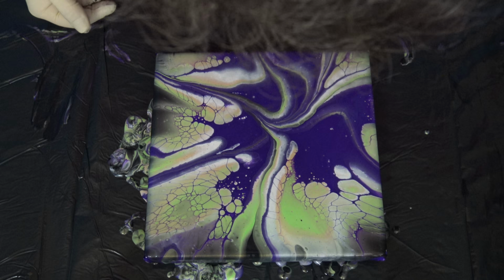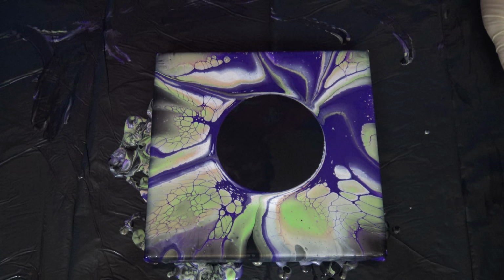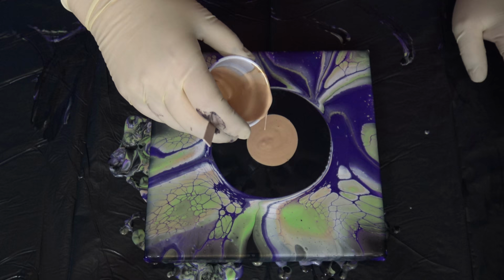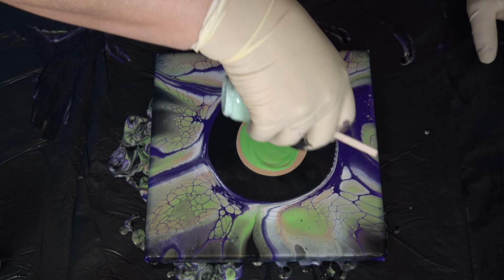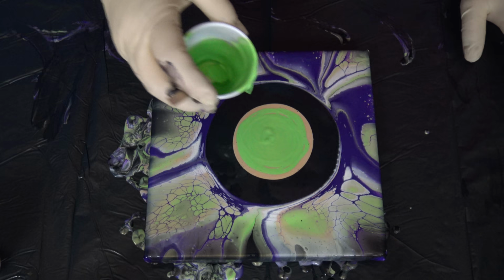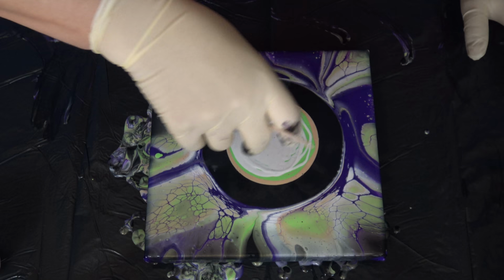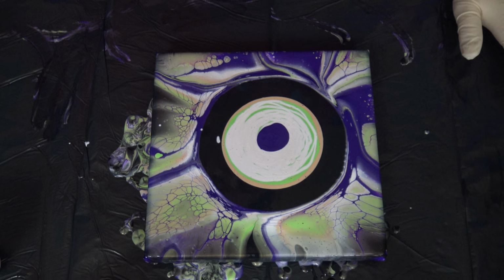Let's do it again. So I will add some black. And I will start with gold this time. This green. Maybe I added too much pearl white now, but I will add just this much of this purple.